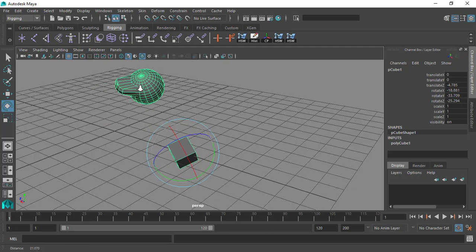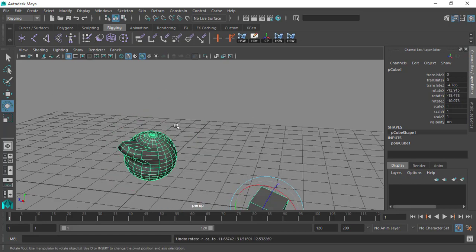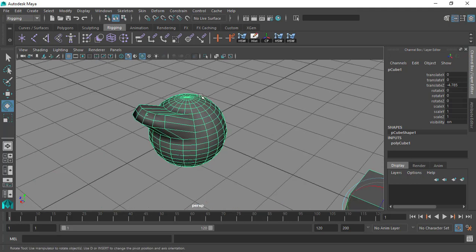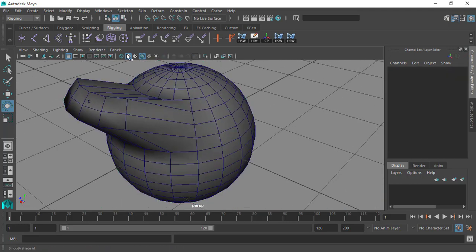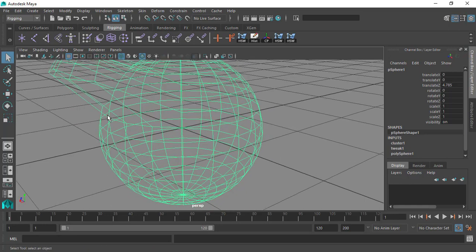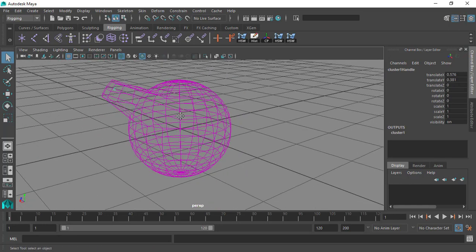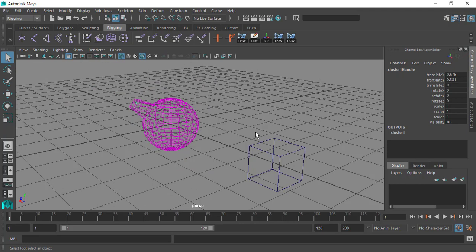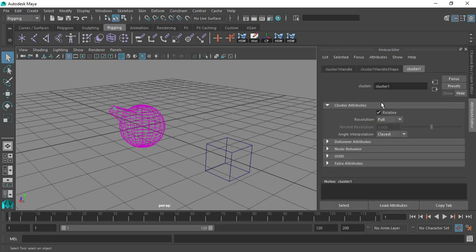And if you want at any time to change the relative mode from the non-relative, just make sure to grab your cluster here. It's a little bit tricky to select. Make sure to go to the attributes editor, and under the cluster node, here's the relative option.